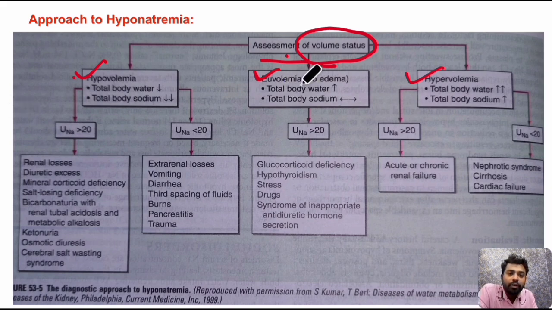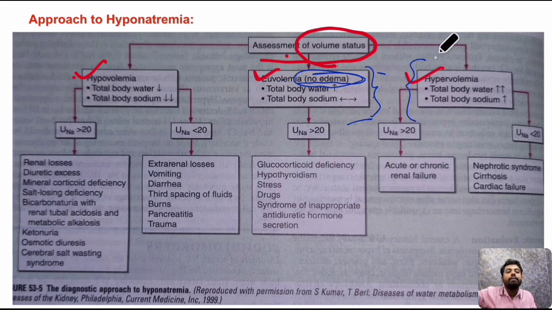And then there is euvolemic, where they have no edema. For example, an elderly patient is on Nexito plus escitalopram and clonazepam, started 3 months ago, and the patient comes with recurrent falls, ataxia, and confusion. You see this patient is having hyponatremia, but the volume status is completely normal. So that is a different case, that is euvolemic, and we'll see the causes of euvolemic, hypovolemic, and hypervolemic.